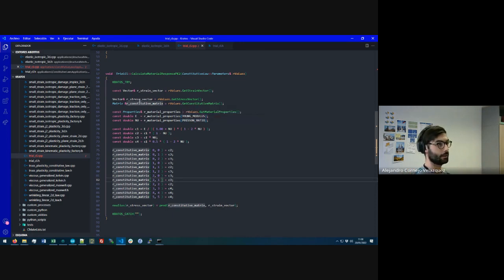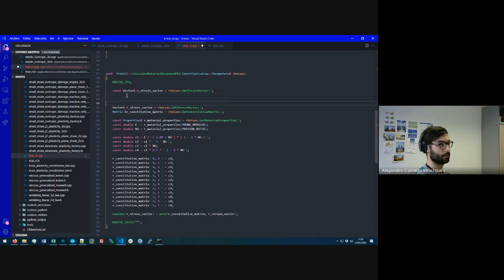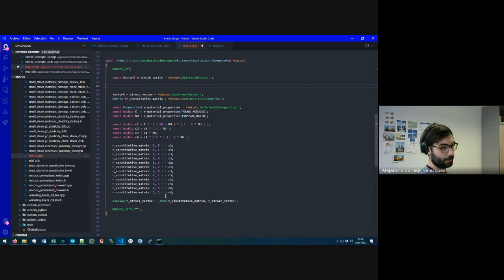But in general, there is an if in here, in which we put if compute stress is true, then you compute stress, and then if compute constitutive tensor, then you compute it. In order to be more efficient, because sometimes you call the constitutive law only to compute something, so you don't need to build the matrix because it is expensive. But I wanted to be really concise in this because it's a lot of information already.